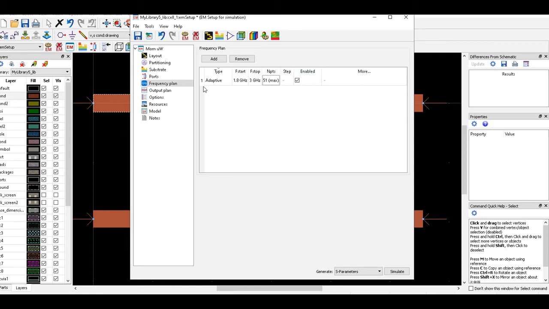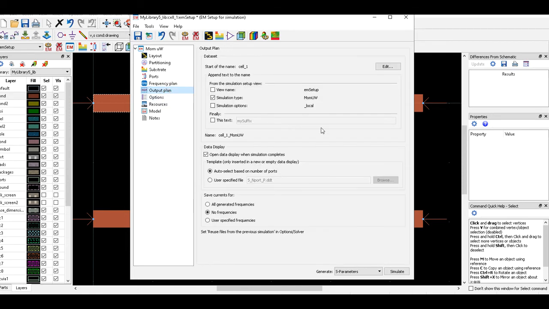So this is set now. In order for me to be able to see the 3D view, I'll go to output plan, then click all generated frequencies. This also enables me to see my design in 3D. We'll see that later on. So I will define this now. I can now click on simulate.